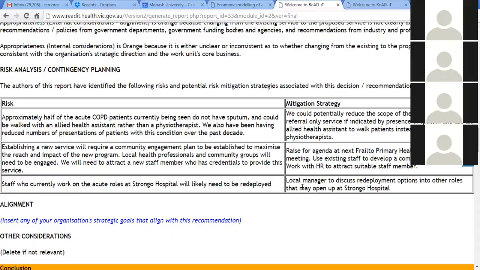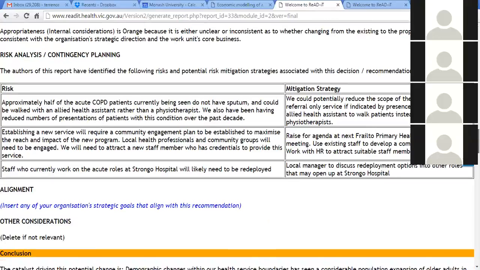So what we've decided is that people will be able to enter in their own risks and mitigation strategies from those identified in the Word version of the report for the other two modules, for module where there's an increased budget or a reduced budget. But because for module 2, it's a head-to-head comparison, there's only the one risk mitigation strategy table required. It's a lot simpler for us to put it in there and have it in a concise report.